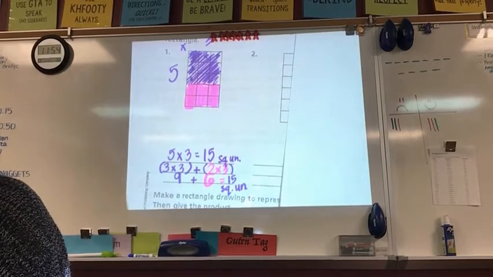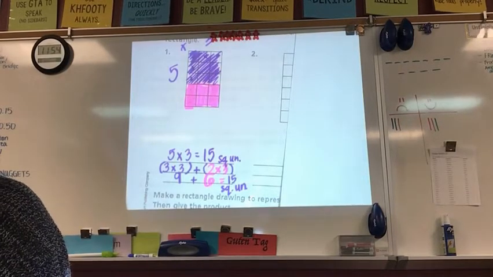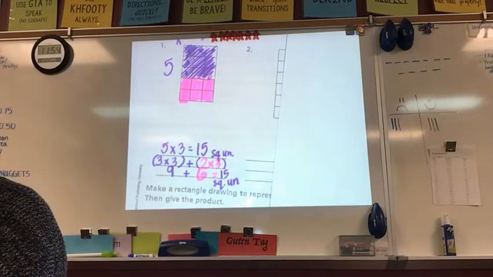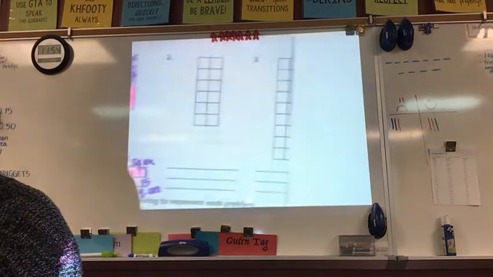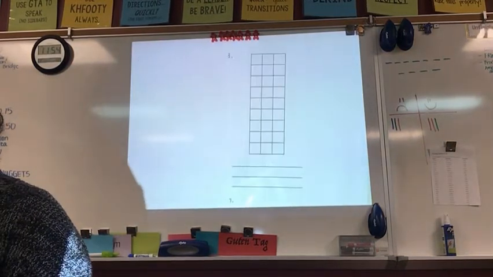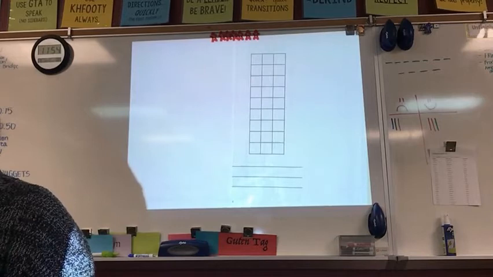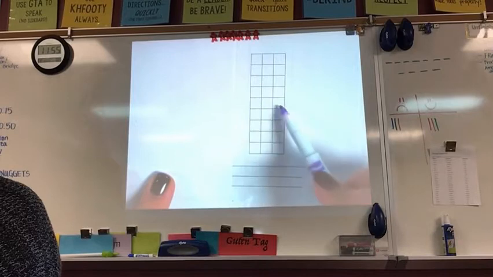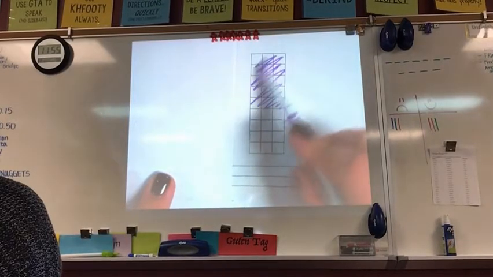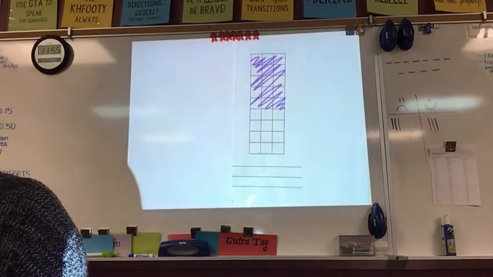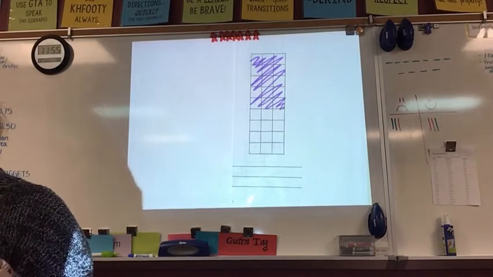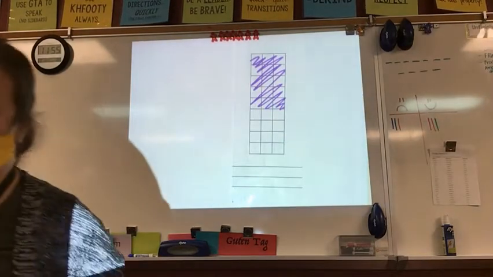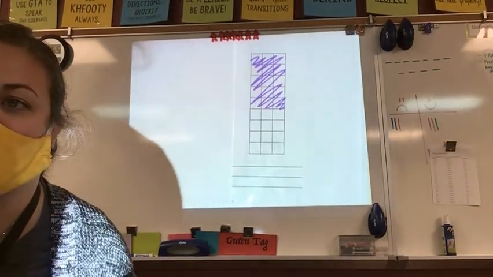And then I'm going to give you a new set of rectangles and I'm going to shade them. And I want you to write the two equations for it this time, okay? So please erase. And this is going to be a bigger one. I'm going to shade in the top 1, 2, 3, 4, 5 rows. And I want you to write your equations to solve the area of this shape. So you're going to figure out the purple shape and the white shape. Best of luck. This will be online for you online friends.